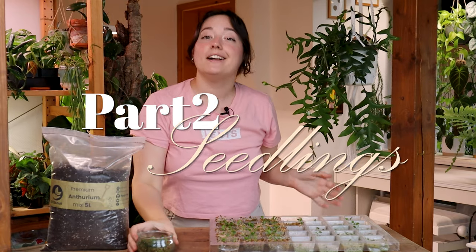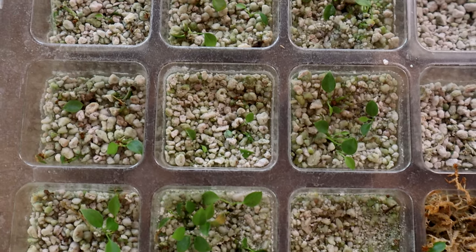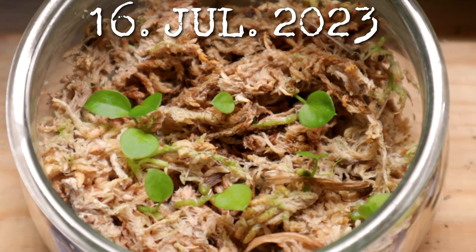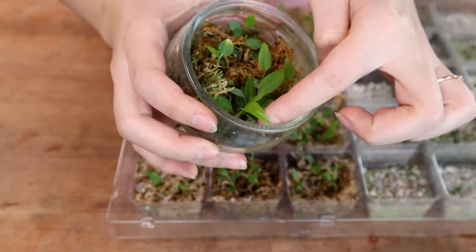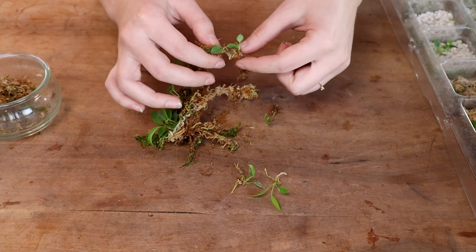Transforming for part two of this video — let's move on to the seedlings. I have a little glass right here and then I also still have the huge palette of seedlings. I have half of it in moss and half of it in perlite, and by now I can say the moss seedlings did way better this time. The perlite was much harder to keep moist at the perfect sweet spot so they are not too wet and not too dry. Out in the wild I would use sphagnum if you have it in a little tupperware box or a greenhouse or a cabinet — something that keeps humidity up constantly. You could easily go with perlite and be just fine. Let's start with these. I think this is probably the biggest little seedling that I have. I really don't want to hurt any roots because they are still so little.